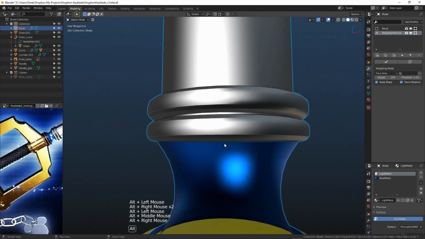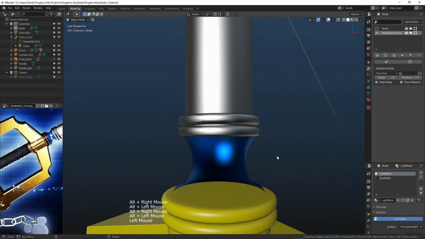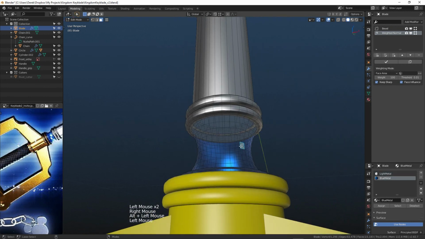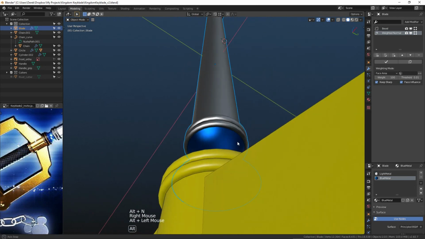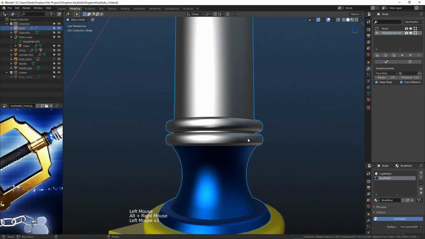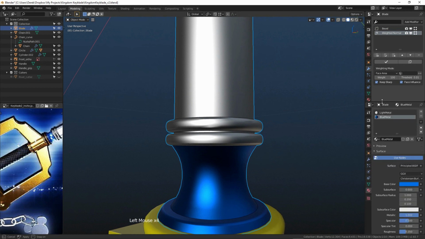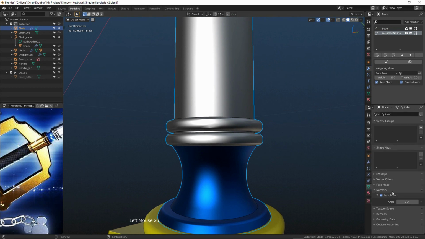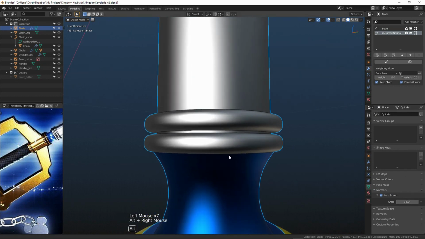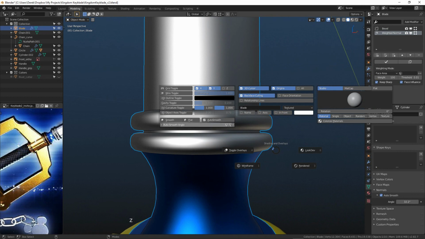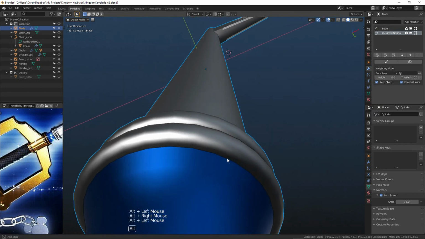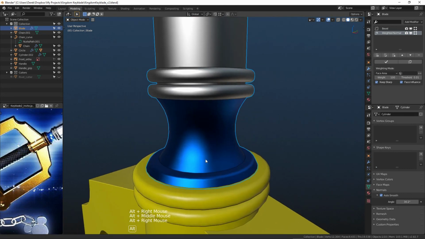So what I'm going to do here is, it looks like these faces are flipped. Yeah, so Alt-N, flip, all right. Bizarre. So with this object selected, let's go into our auto smooth. It's up here. We could just start dragging on this until it catches. You could do it in my menu, you could do it in the Z menu as well, and we're just going to start catching. We're going to try to catch that angle, and it's catching right at 30.2, which is super convenient.